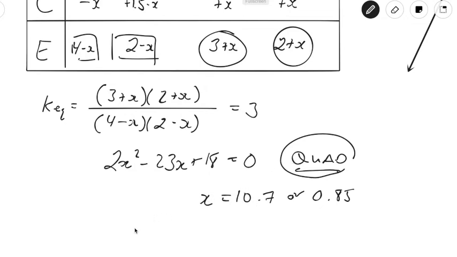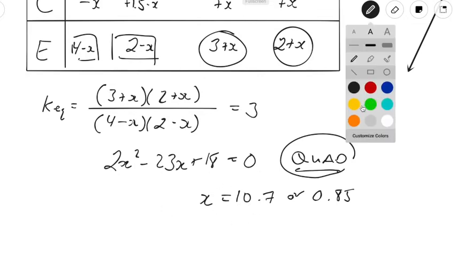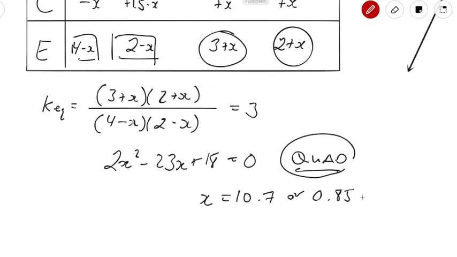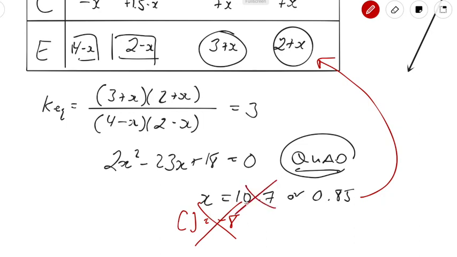Next thing, once we have these values, we have to figure out what to do with them. Well, we're going to take these values and finish off our problem by substituting these values in up here. Some of these values will make sense, some of them will not. For example, if you take 10.7 and you sub it in to this equation here, we end up with a negative 8 concentration. There's no way that can be right. That doesn't make any sense. Therefore, this is our root that mathematically works, but in reality doesn't. So the 0.85 is going to be our correct answer here, and we'll substitute it in.